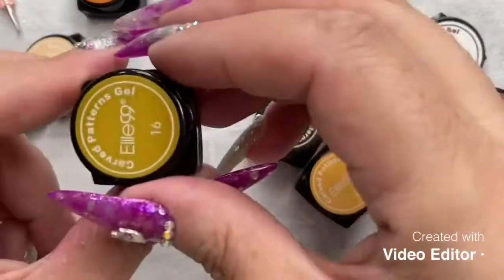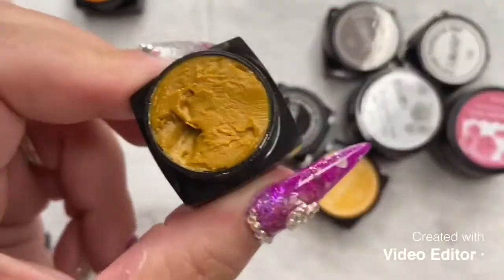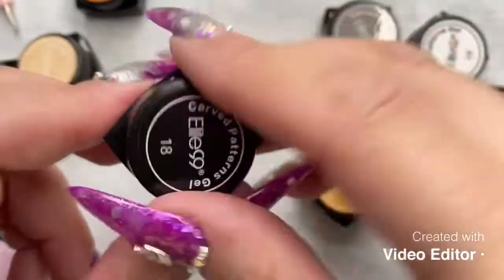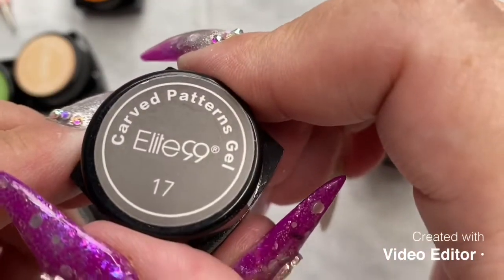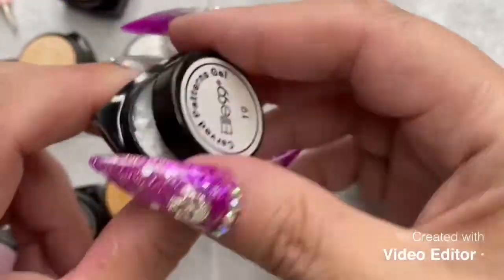Now, this is supposed to be gold. That is not gold. That looks like baby poo. Looks like I've just peeled it out of somebody's nappy. Black. This is orange. Now this was supposed to be silver, but it's just grey, really. Still nice though. At least the white looks like white.